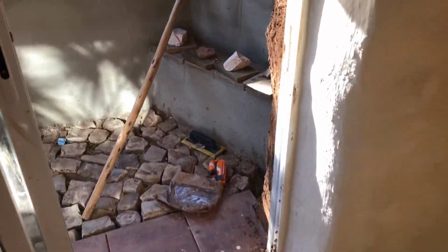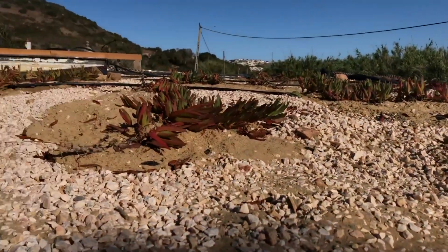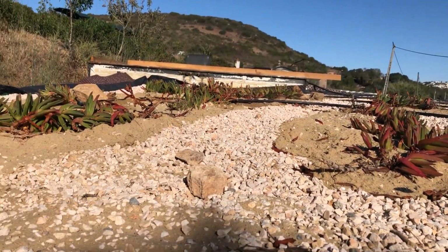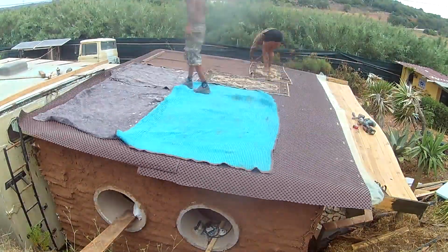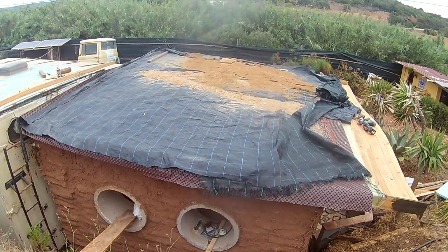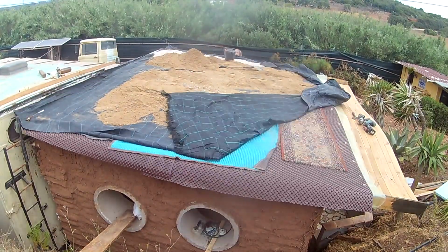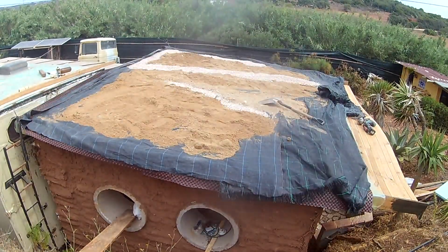And now I would make a cut because the water. Then you can see there's like old carpets and dust blankets and stuff before we applied another root barrier. And this here is actually just sand and gravel.